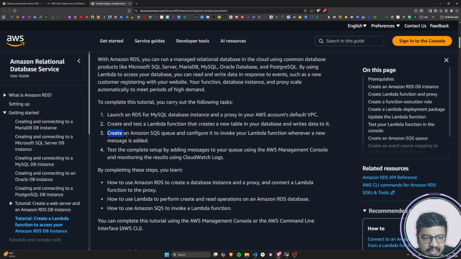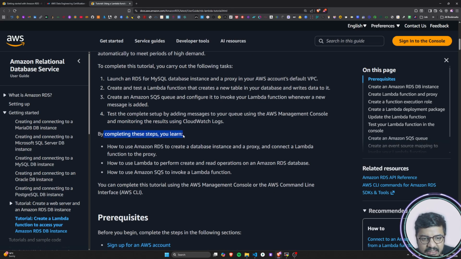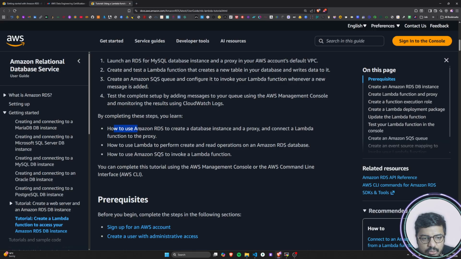Then create an Amazon SQS queue and configure it to invoke your Lambda function whenever a new message is added. Test the complete setup by adding messages to your queue using the Amazon Management Console and monitoring the results using CloudWatch logs.